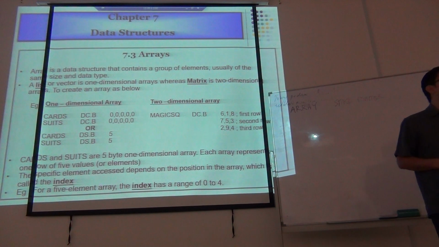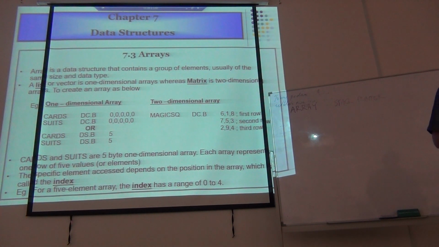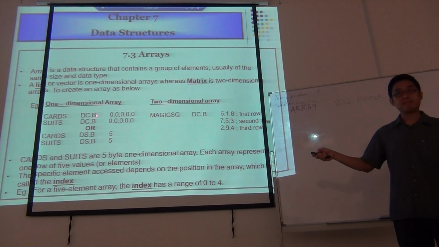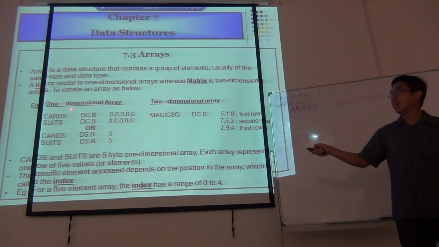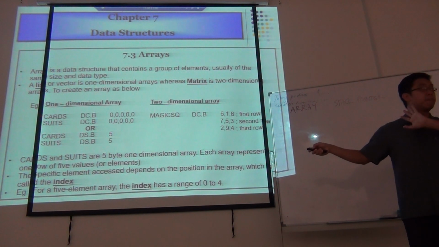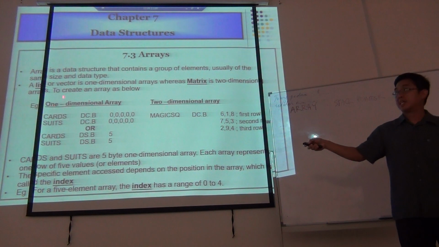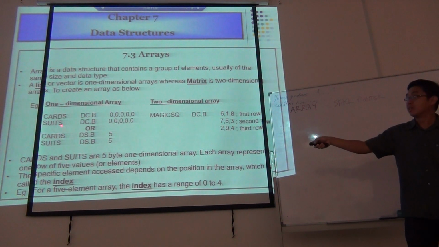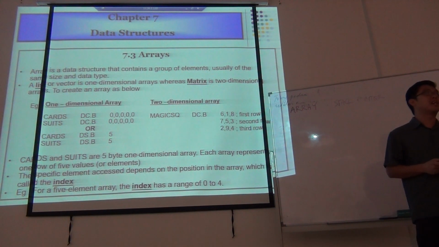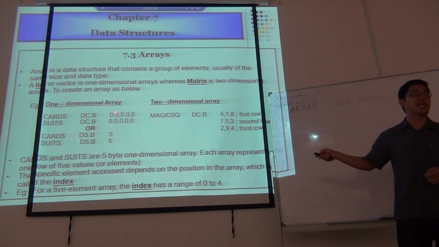To create an array, you use the define constant syntax. Look over here, this is a command. When you are doing the array for the cards, you use this command, and this is the contents of the array for cards. Another example is the suits. This is just a name; you can put whatever names you want. So cards define constant of byte, suits define constant of byte. This means you can place the contents of the array at particular locations of the memory.